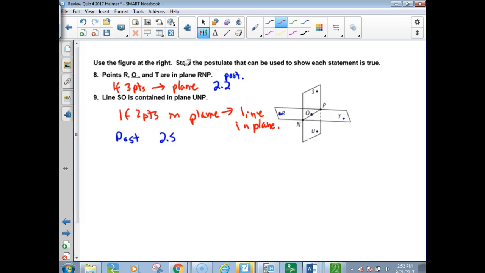This says what you want to do is state the postulate. Most of my students, anybody who's asked me about this has said, do I have to have both answers? And I said, no. Yes, the one I actually prefer is this one, because I don't even like looking up which one it is.